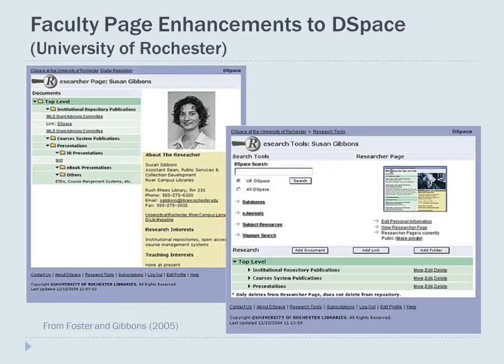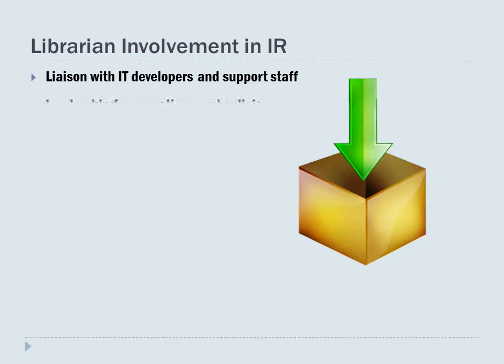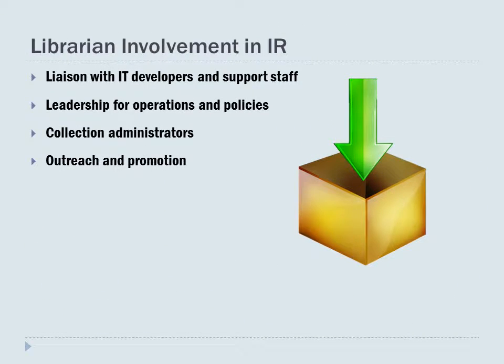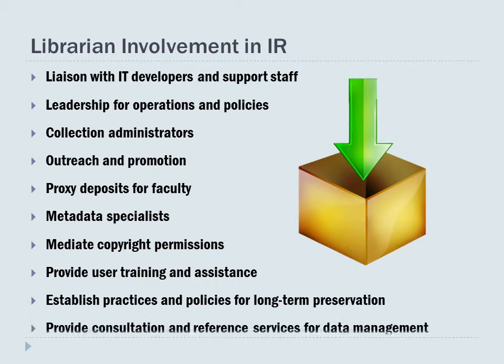Faculty still did not want to spend time depositing their own materials. The most successful institutional repositories have resulted from the deposit of articles by someone other than the authors. This is often a librarian who assists the author in the process, but it can also involve administrative assistants who are part of the department where a faculty member resides. This brings us back again to the necessity of providing service in support of institutional repositories.